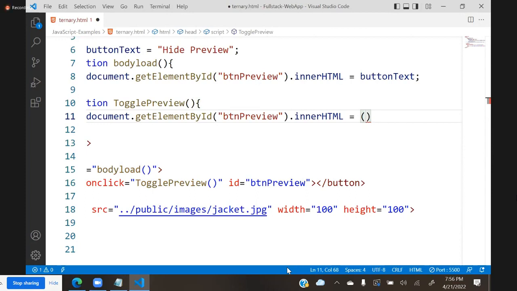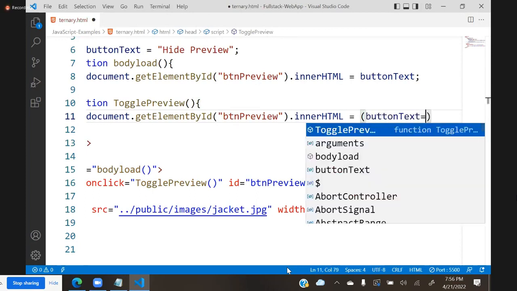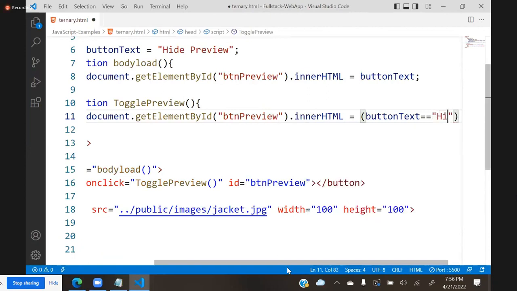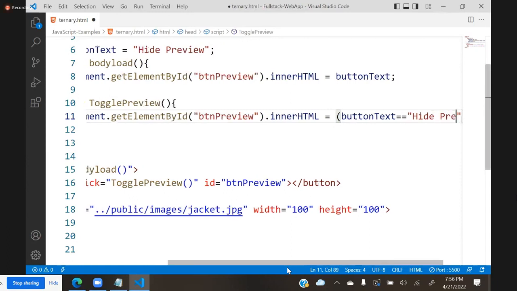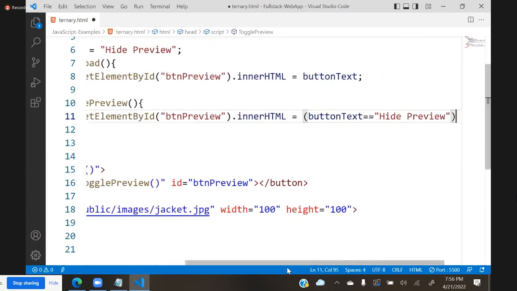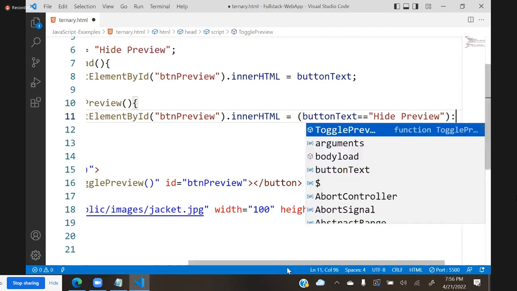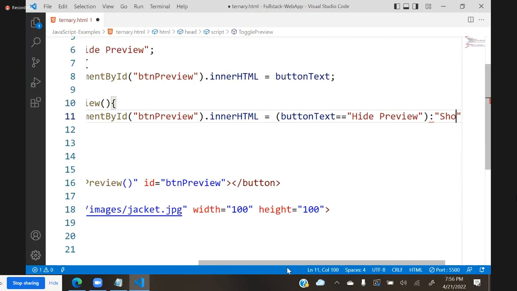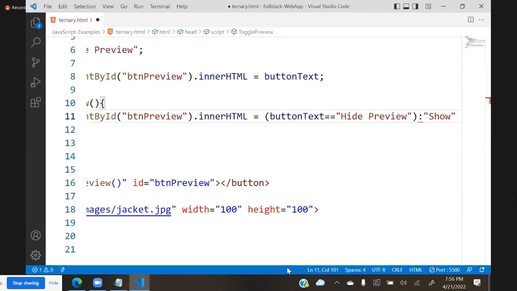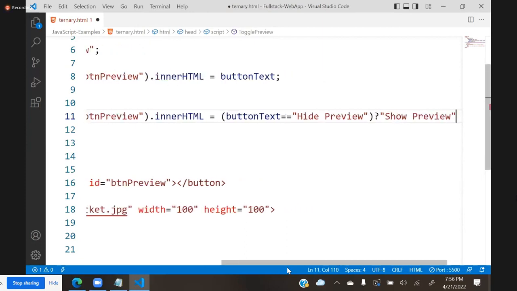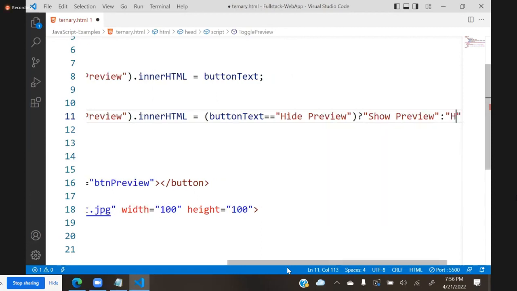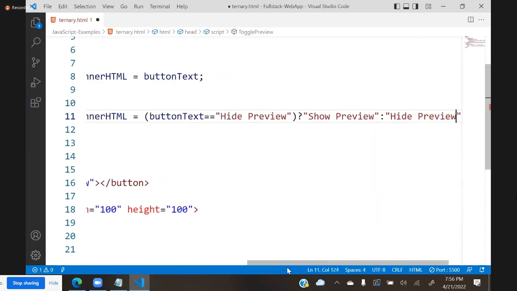The expression is: if buttonText is equal to hide preview, then, with a question mark, put it as show preview, colon, if not, again put it as hide preview.